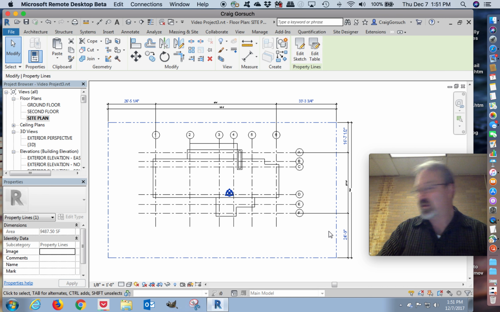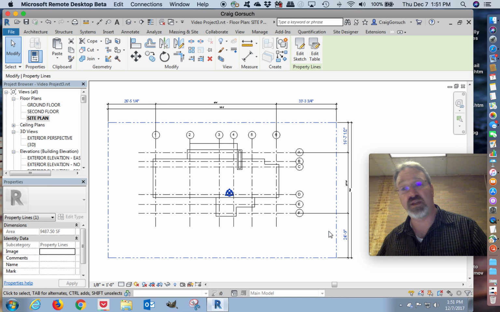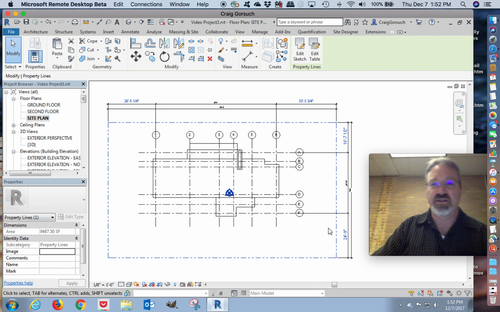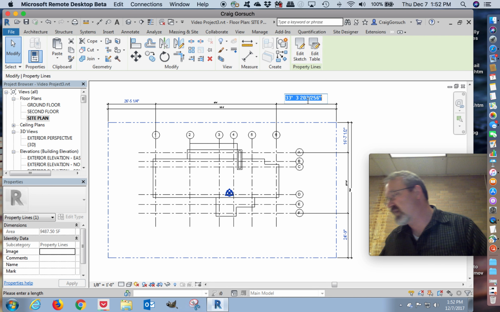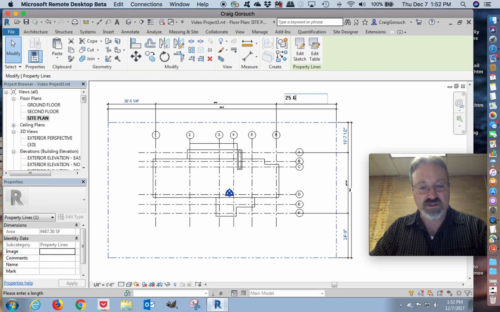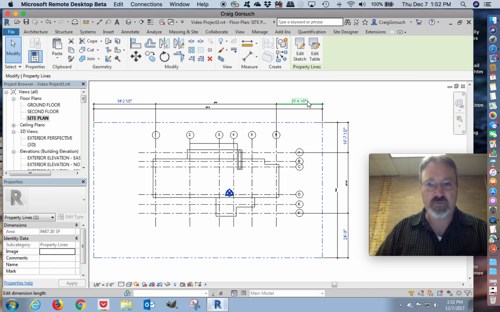And there's a bit of a rounding error, I think, in what I have in my PDF example versus what is being done in this video, possibly even in class. Okay, this next one, this distance here, I don't know what you have on your plan, but it needs to read 25'6½".